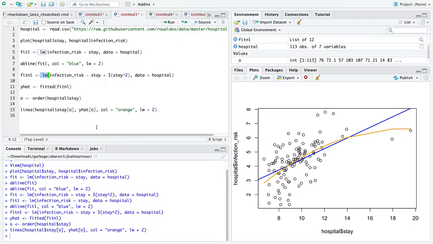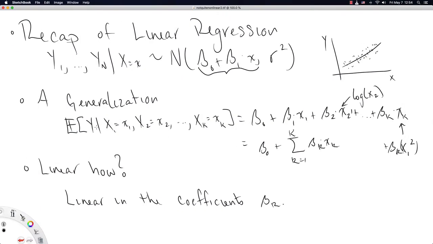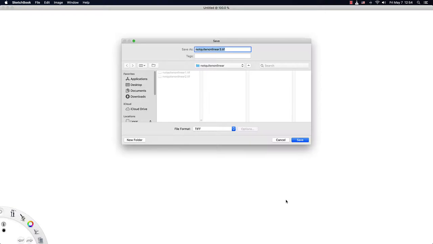So, if this is still in the world of linear regression, it makes one wonder, what then is nonlinear regression? And all we have to do to break the linearity of linear regression is ensure that the coefficients, beta k's, show up nonlinearly. So I'm not going to spend too much time on this in this class, since linear regression is so general. But I think it will help you to see what nonlinear regression looks like.